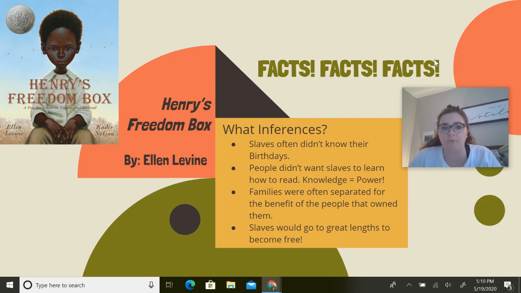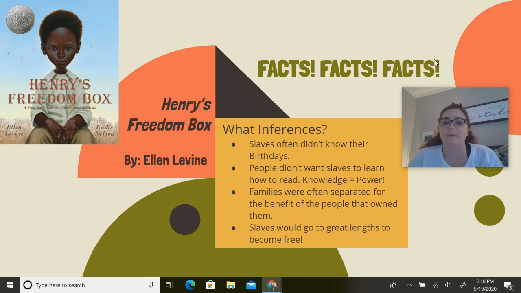or the knowledge that we wanted you to gain was that slaves often don't know their birthdays, and so unfortunately, they were individuals that weren't always necessarily cared for or cared about in the proper ways. And so part of that is not knowing who they are a lot of times, and a lot of facts about their history with their birthdays.